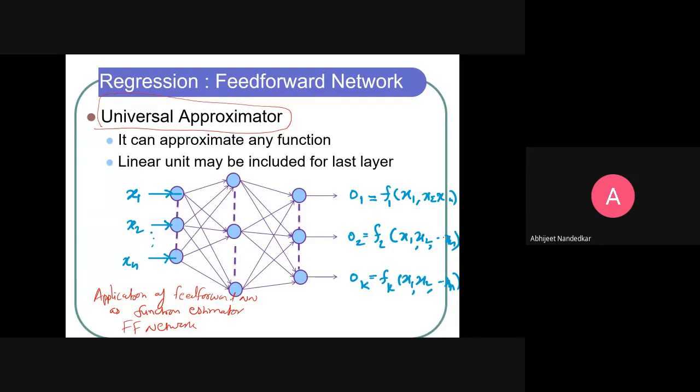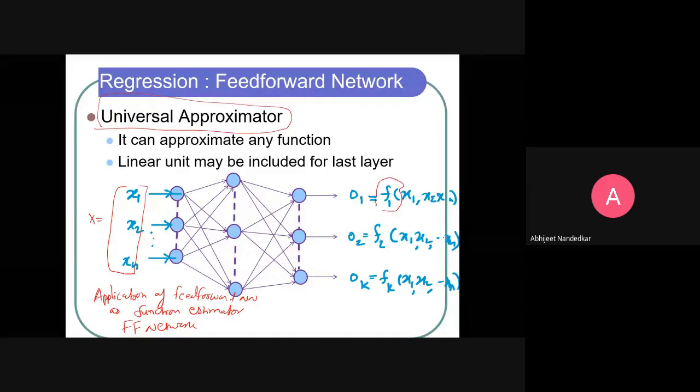The thing is, I'm going to apply a vector as input as usual, and then I'm expecting a function f1 here, f2 here, and maybe fk like that here.